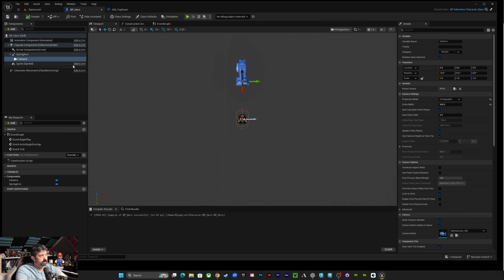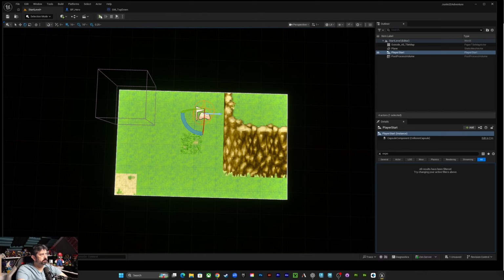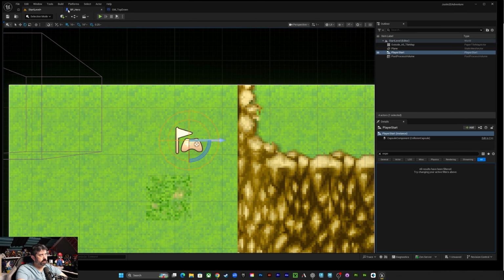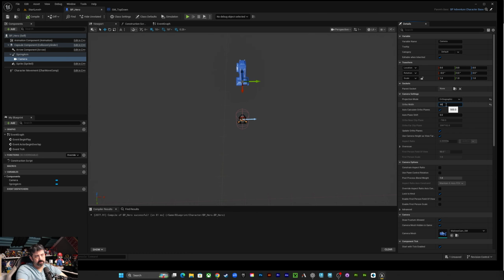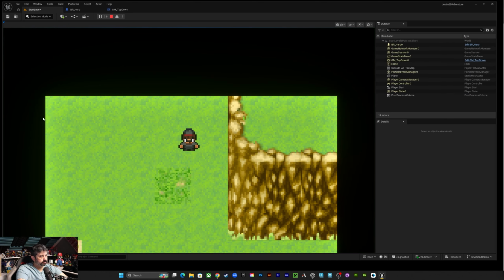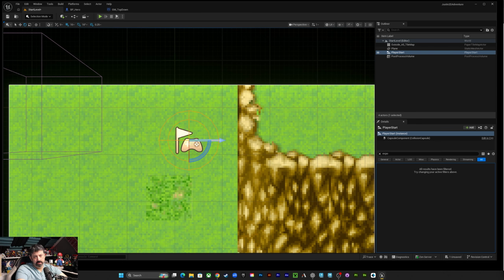So let's go to our hero again, camera. Let's try 500. Whoops. All right, that's looking a little bit better. We can always come back and adjust later. So you know what? I'm actually going to go ahead and leave it at 600 right now until we get the player moving around. We are going to be making the level bigger as well, so we won't necessarily see all kinds of black. But in any case, there we have it. So the camera and the character are now in there and waiting for some control.